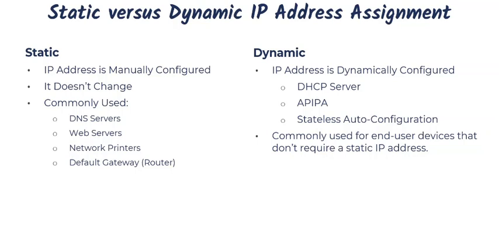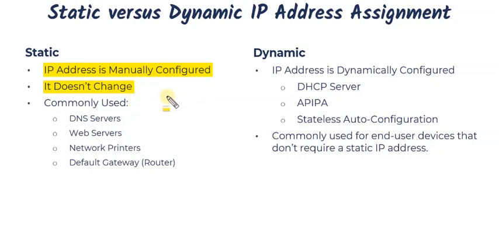So with a static IP address assignment, that's where you or I or a network administrator or an IT professional goes into a system and manually types in and assigns an IP address to that system. When that's done, the IP address does not change unless somebody goes into that operating system and manually changes it.